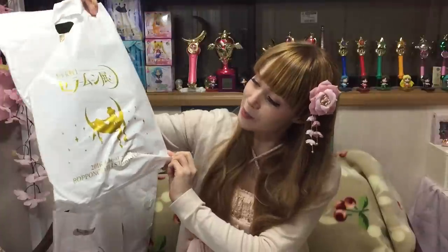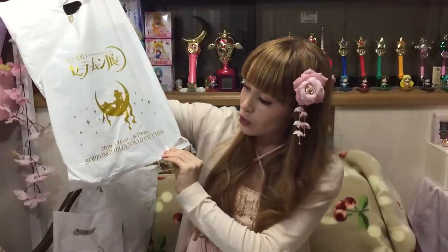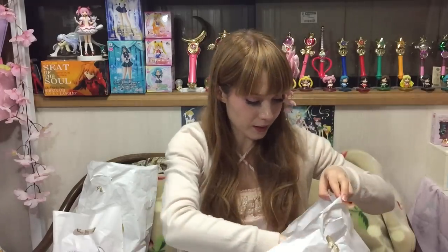All the backs had 'Sailor Moon Exhibition' written on them, though unfortunately the exhibition finished in June. Here you can see this is definitely Naoko's design. She made this one and a couple of other designs specifically for the exhibition, and you could get it as a clear file to take home. It has the outer Senshi and the inner Senshi on it, which is why I really wanted it — a very lovely design.